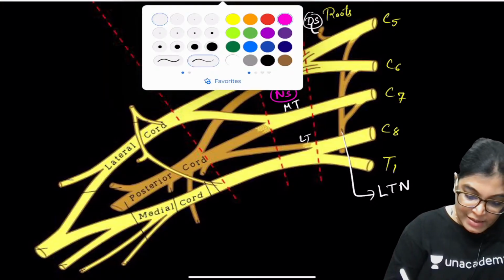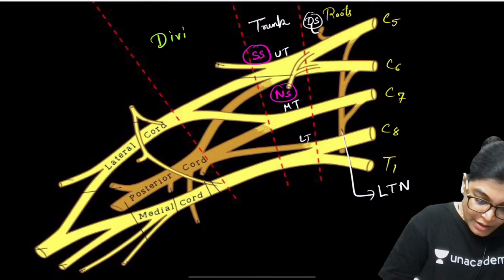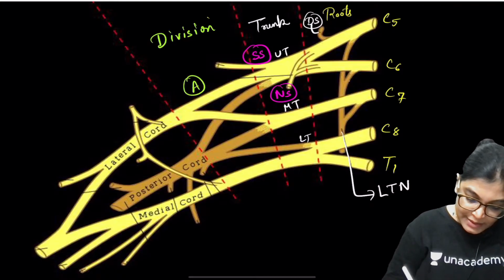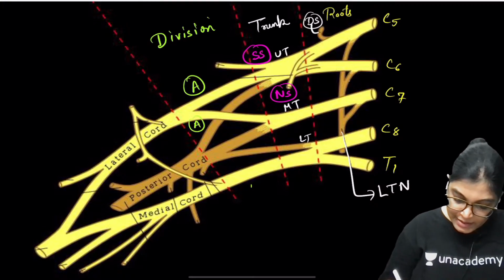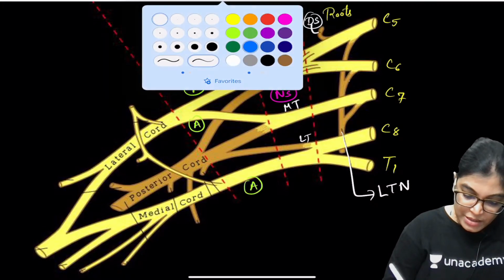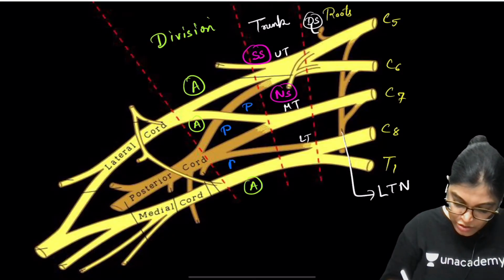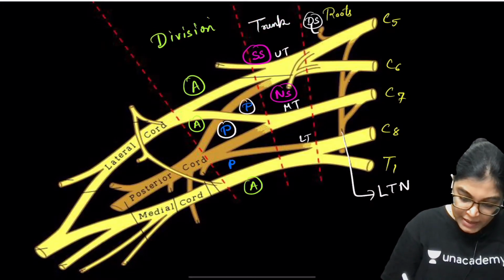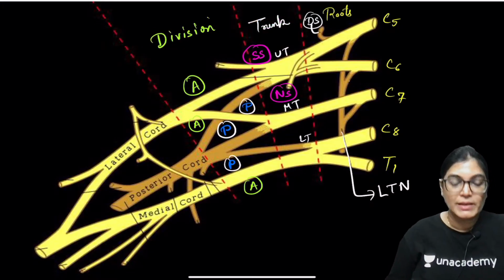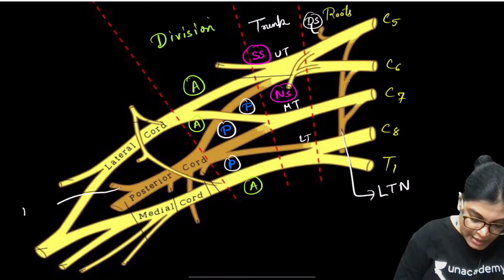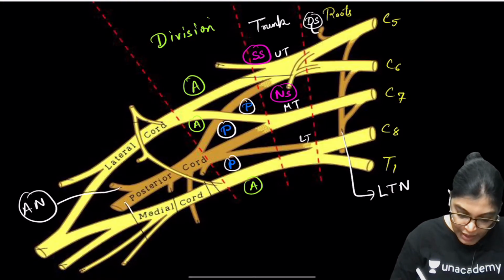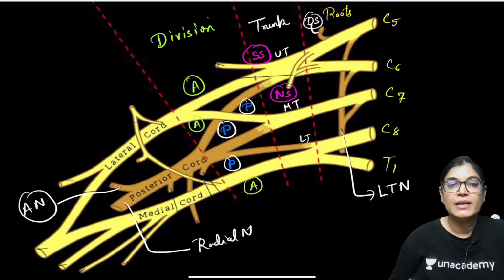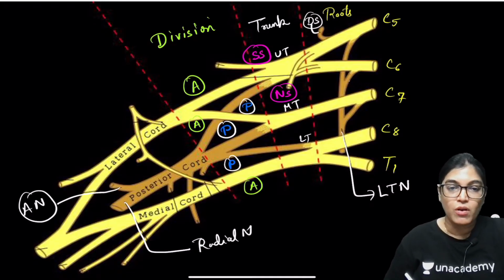Okay. Now, the next part which you are seeing is the division. This is A for anterior division. This is also anterior and this is also anterior, and we will write P here for the posterior division. All these P's you are seeing here are together forming the posterior cord of brachial plexus. So, seeing the branches of the posterior cord, firstly this is AN, the axillary nerve, and this part is the radial nerve.